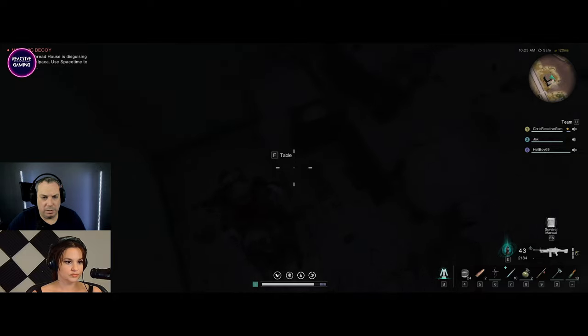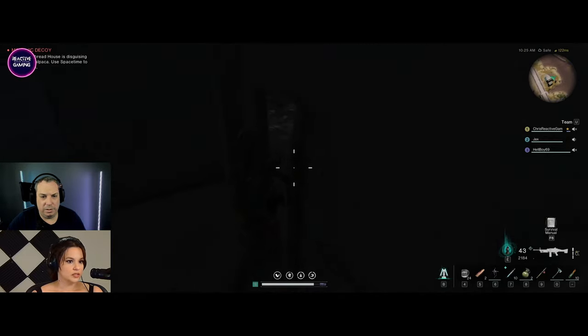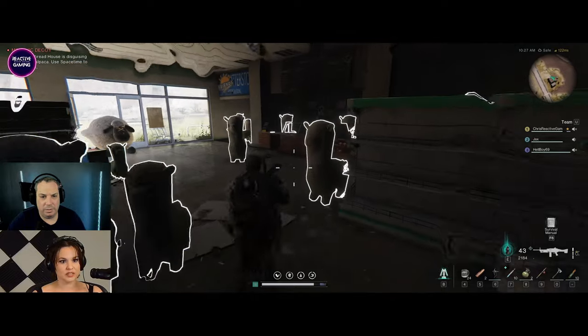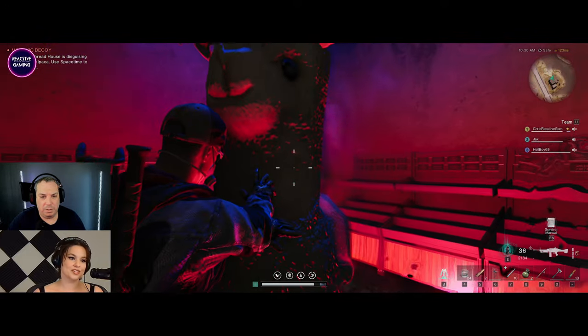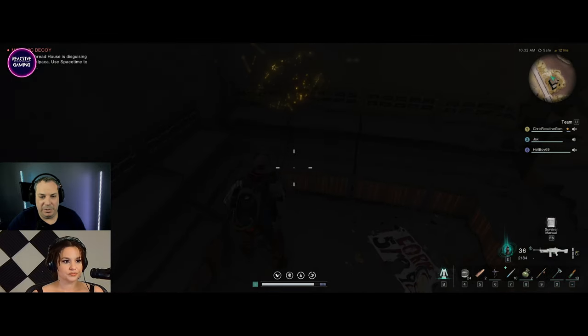What'd you do? Went up and assaulted him. Did you? Which one? It was in the corner, like the quad thing. I don't know what to call it. You have to shoot it? No, I just went up and used it. Oh, yeah. Hit. Got it. I know what you're talking about now.